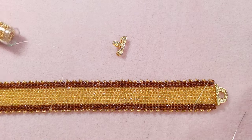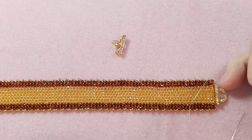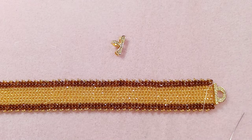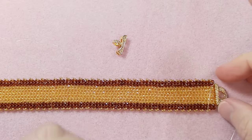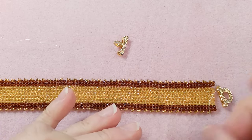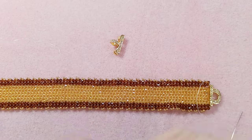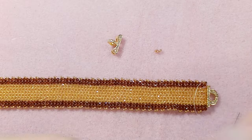So I think what I'm going to do, I've got some 15-0 golds, and I think if I put one bead here, one bead there, and then add my clasp, it should work. So we'll try that. This bracelet is super light and dainty, so I'm not concerned about having a really strong thread or worrying about this. I mean, we will go through it a few times to secure it. But let me just put a few of these out.